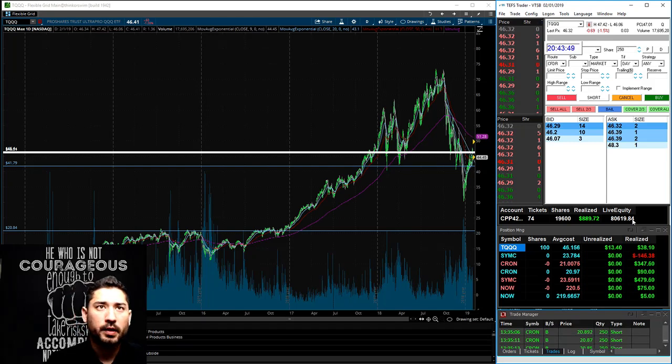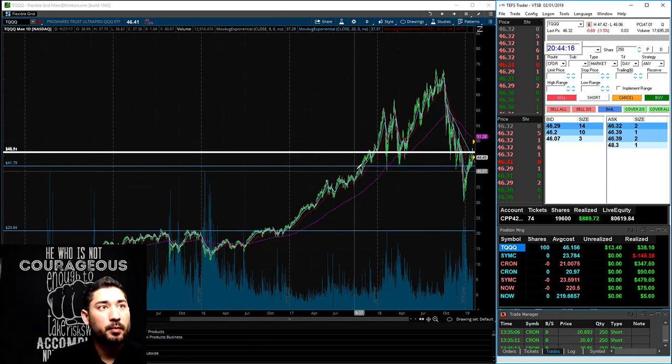Finishing the week green, which is great. It wasn't a good week by any means — it was great except for one bad trade. One bad trade ruined my entire week. I had a huge loss one day so even though I've been posting all these green days, that one red day wiped everything out. That's usually how I trade — I'll be up, up, up, up, up and then a big red day just wipes everything out. That's the main thing I need to focus on.